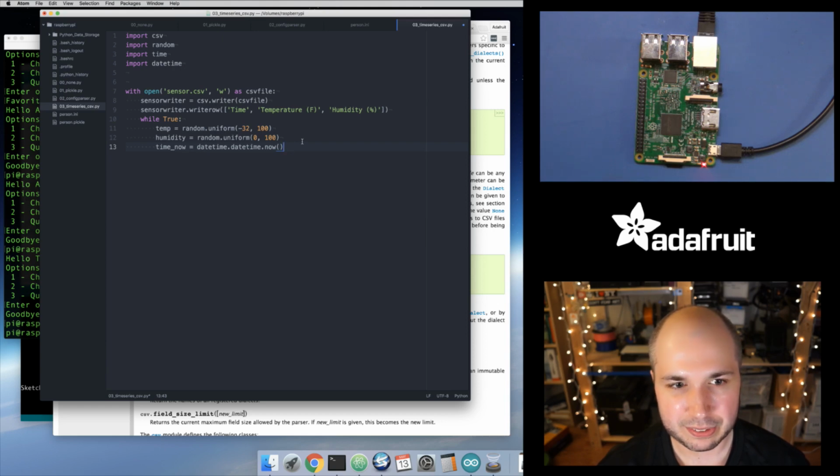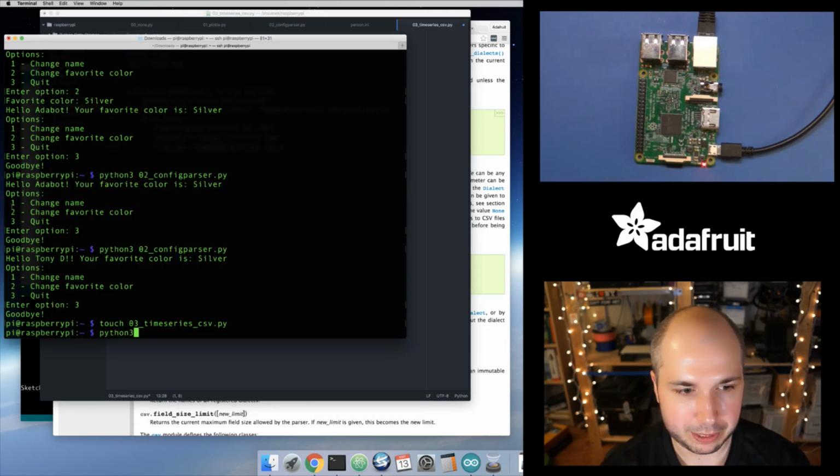But in a lot of cases, the datetime module is what you want to use because it has all kinds of classes for dealing with different time zones and stuff. This now function just says give me the current system time basically, but as a nice datetime object. And the nice thing is when this datetime object is converted to a string, actually here I'll show you if we run the Python interpreter.